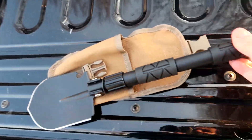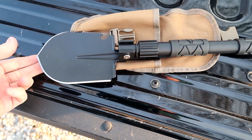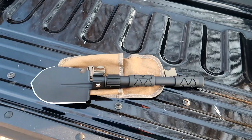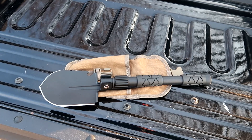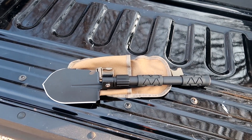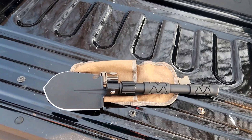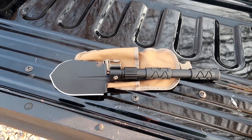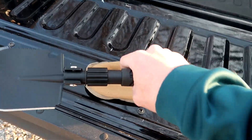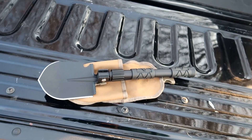I really recommend this. I bought a shovel from a large retailer — I'm not going to name names — and it was a little stainless steel folding camping shovel. To be honest, it's not a very durable shovel and it costs more than this thing. When I unfold it and use it, it kind of hurts — it has pointy ends and it bends, and when I'm trying to dig it kind of hurts my hand. But this thing is well-made and it's light, really lightweight. I took a chance because it was cheaper and it turned out to be a good investment, and that's why I wanted to share it.